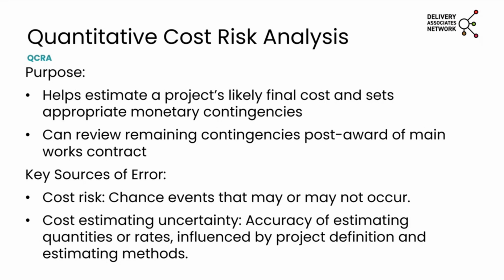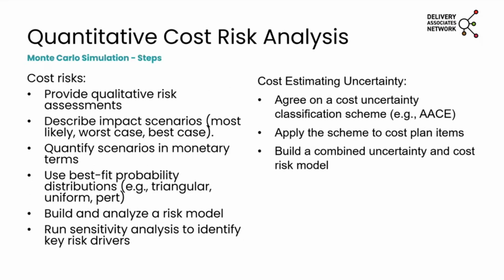So essentially that means that when we estimate the cost, we are not 100% sure that this would actually cost as much. It could end up costing less or unfortunately more. So we need to take these into account, risks and estimating uncertainty and the potential impacts of risk, to build a risk model. So quantitative cost risk analysis, we can model it using the Monte Carlo simulation, which essentially works by building this model and simulating the project as many times as required. It's usually 1,000 or 10,000 iterations, depending on the project, depending on the client.